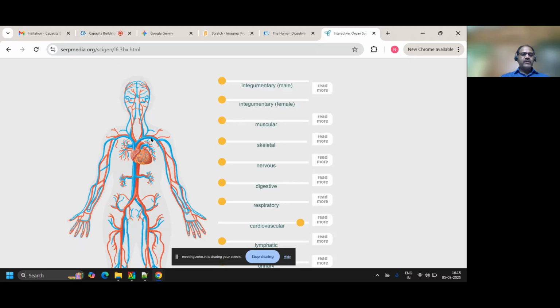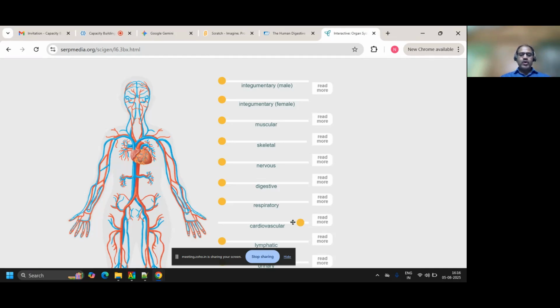From here, the blood vessels go all the way to the fingers. There are two main ones that take blood from the heart to the lower limbs and to the hands. This is going to the head. These are typically like a river. Initially it will be broad, then as it reaches towards the tail end, it will be getting smaller, and it will be having a lot of branches. It's almost like our Krishna Delta or Godavari Delta or Kaveri Delta. Initially one main thing comes, then it branches out. So I will be in a position to show the entire organ system.